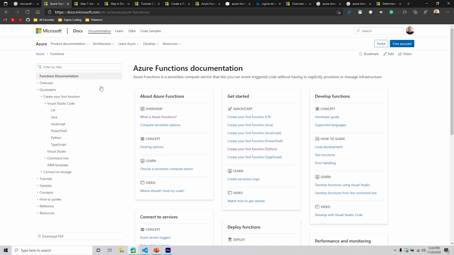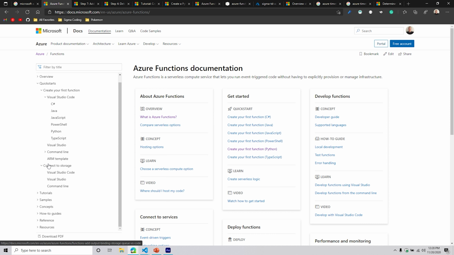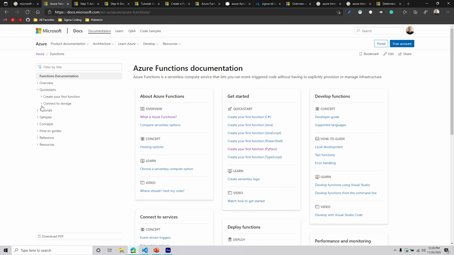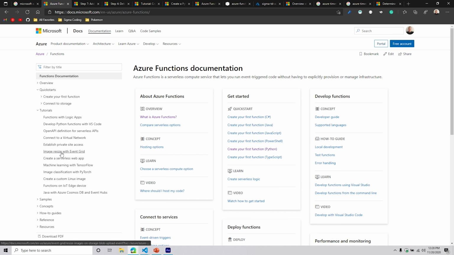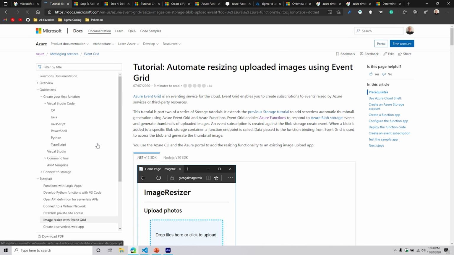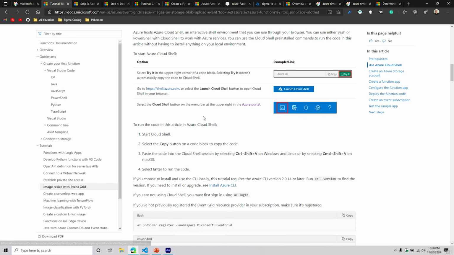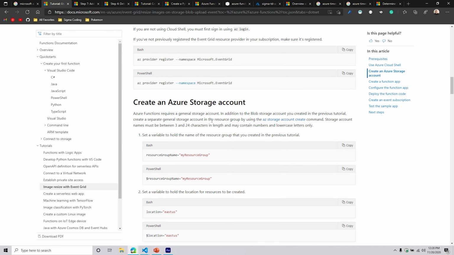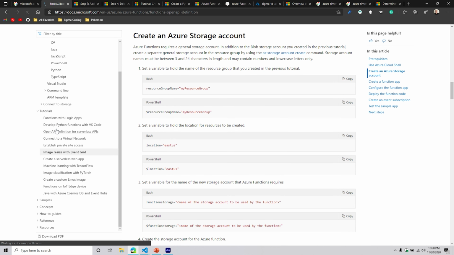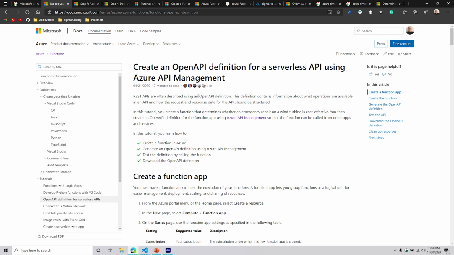But if you do go to the documentation, they do have some quick starts for you as well. So these are some good options if you want to just get a very basic Azure function up and running. They also show you how to do things like connect to a storage account. So again, Microsoft Azure blob storage. You have some tutorials as well. These kind of give different scenarios. So it's like, okay, I can upload a photo, and then when I do that, I can resize it, and so on and so on. So the idea behind it is it's giving you different scenarios that if you wanted to explore it a little bit, you could. So here's the open API definition.